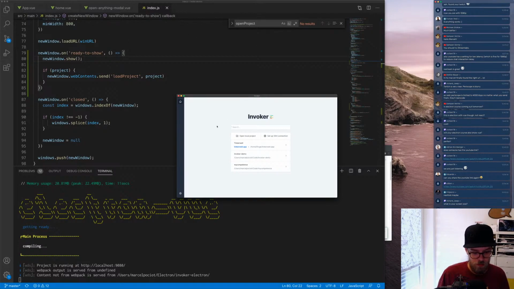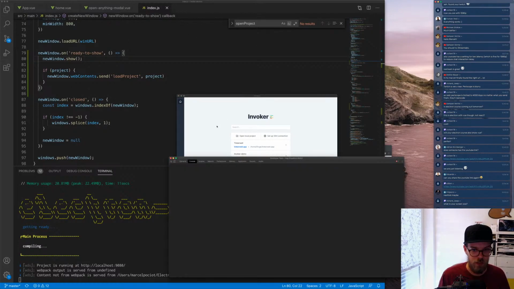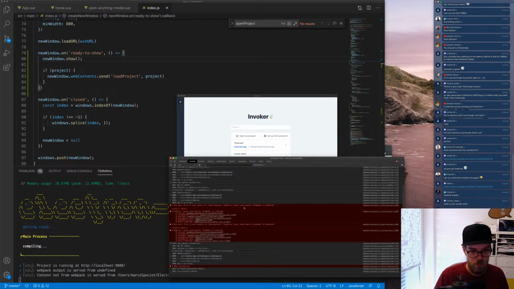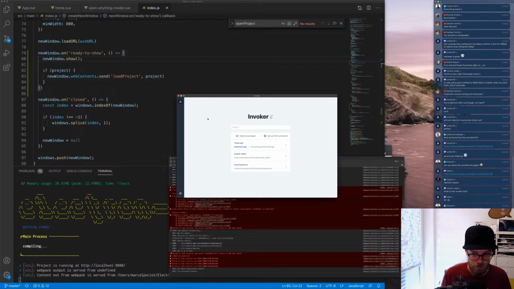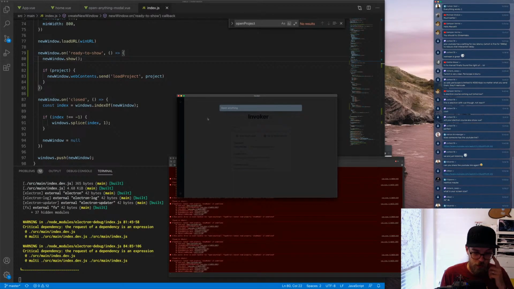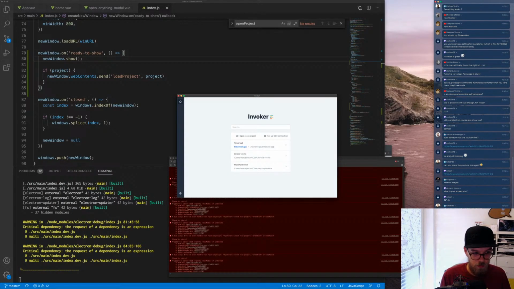All right, is this now the correct process? I'm still not convinced, but we'll see. Because there aren't any events or stuff showing up in the dev console here.